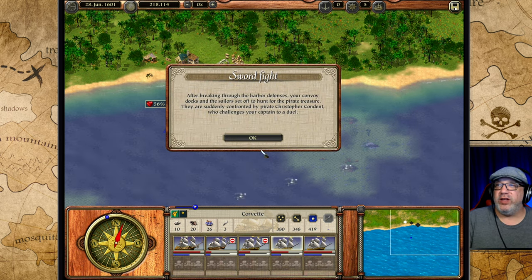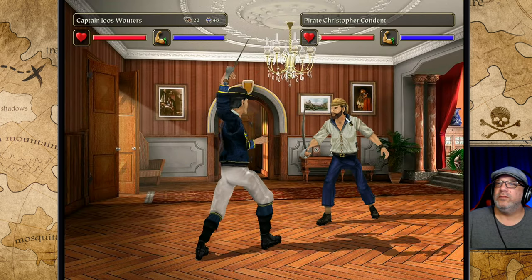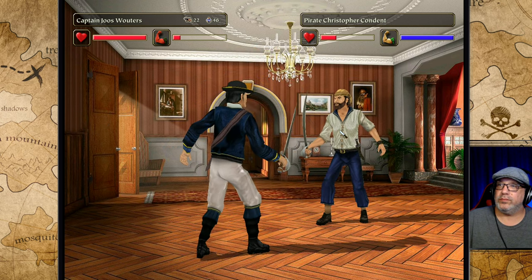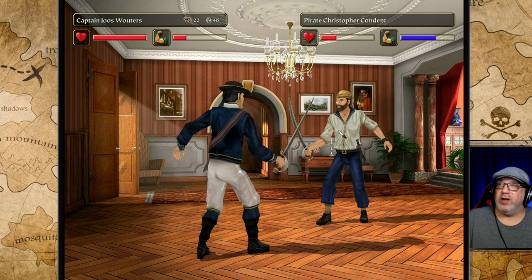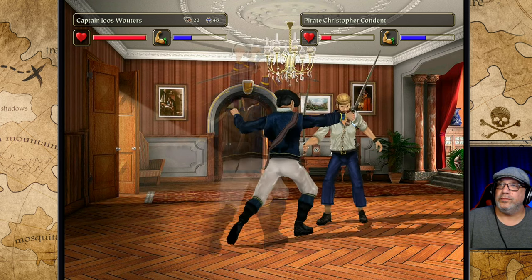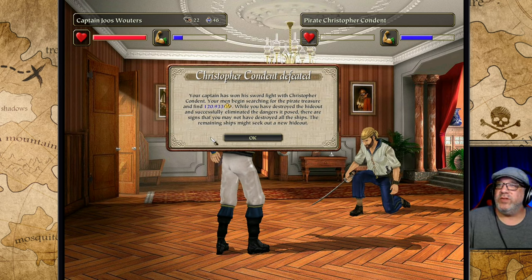Now I think we have a sword fight to do. After breaking through the harbor defenses, your convoy docks and the sailors set off to hunt for the pirate treasure. They are suddenly confronted by the pirate Christopher Condent, who challenges your captain to a duel. Let's fight him. Here we are. We already know how to duel. You're living in a pretty fancy house here, Christopher. Get my stamina up. There he goes. Nice try, Christopher.